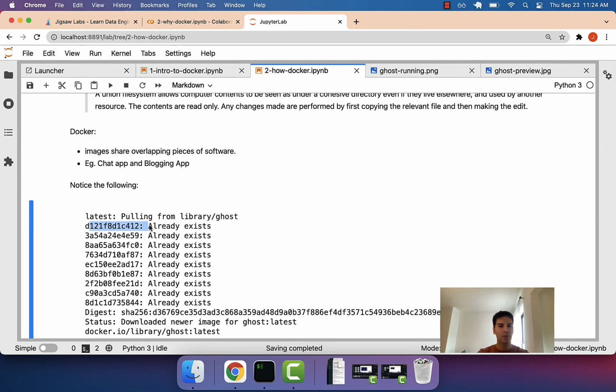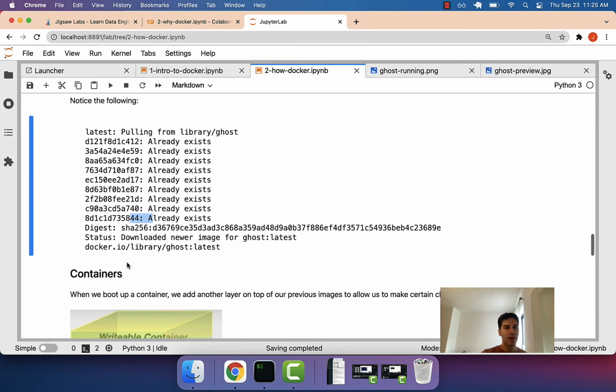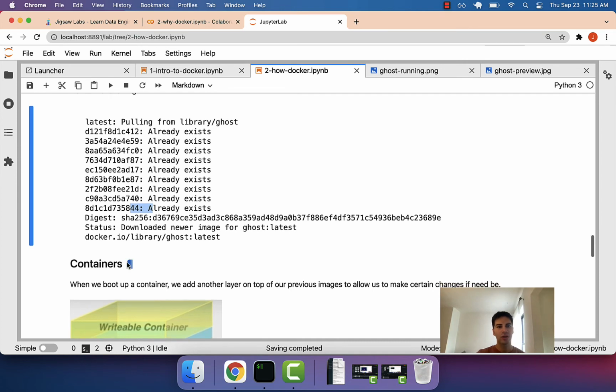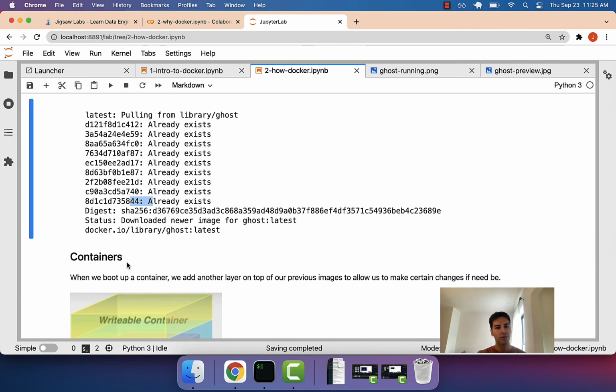And maybe this represents Python, and this represents Node, and this represents React. If we already have these downloaded, Docker doesn't need to re-download and use up more space on our computer. So we see this with an image, how Docker uses this layering on top of files and just using shared resources across different images.